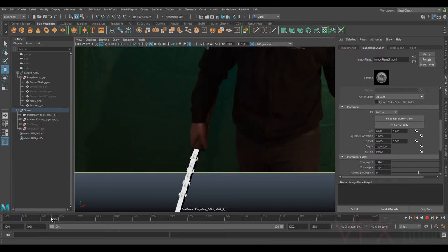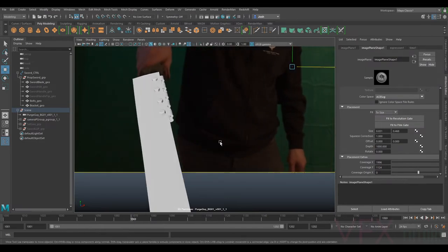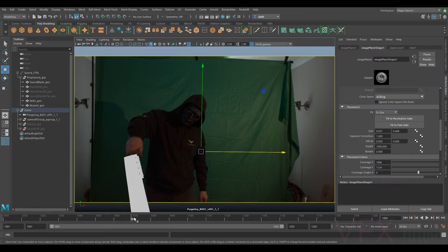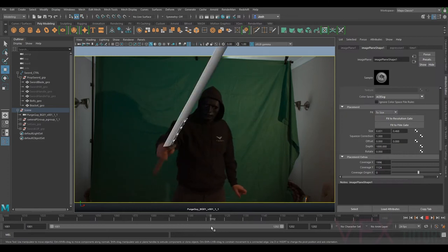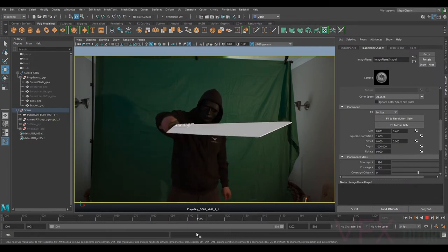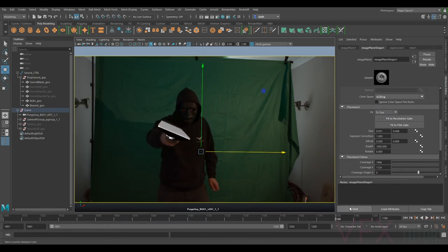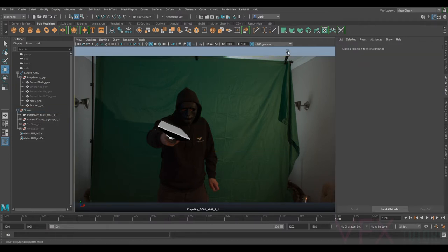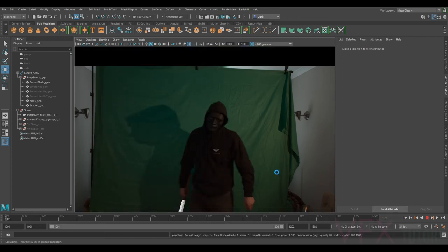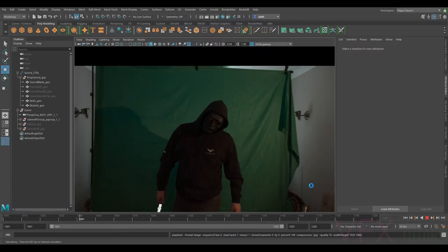We can already see there are some wobbly bits there, and we're going to have to fix all these wobbles. You can see why, when you play blast like this, it unfortunately shows you all the problems. We will have to do more refinement, but let's go through that. Let's right click and play blast again, and it'll play blast at the same settings, just that we'll now see our geo completely.